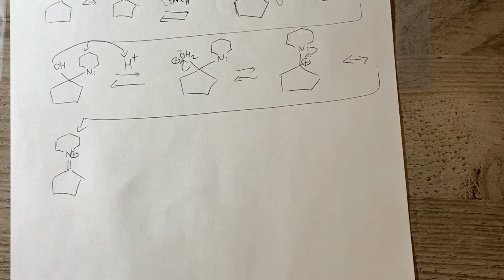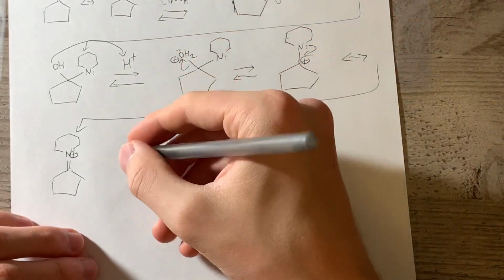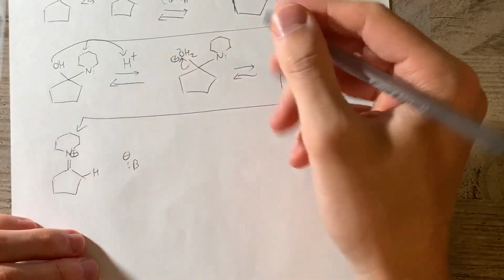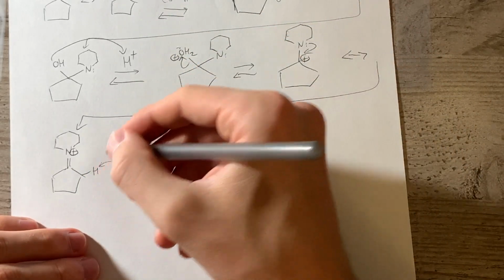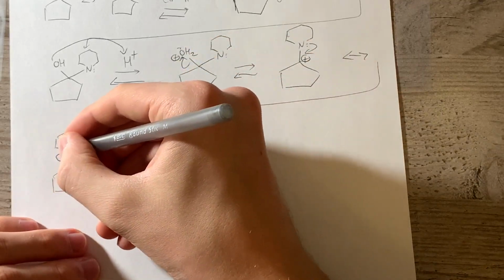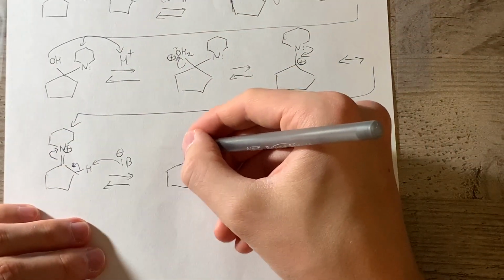And now what's our last step? Well, it's kind of tough to see. But what actually happens is, this is something you just might want to remember. You've got a hydrogen right here. This base can pull off a hydrogen. The bond makes a bond right to there, and this bond brings its electrons up. So therefore you end up with your product.